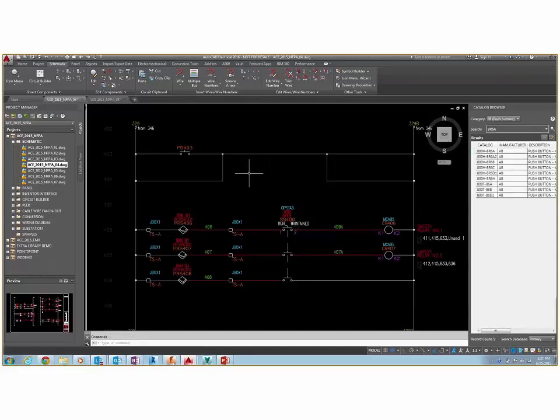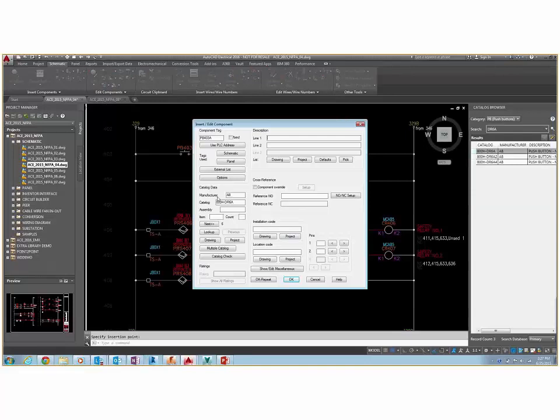The other way you can import components is right from the browser, right? So here, if I wanted to search for another type, and this piece is important when we're talking about the catalog browser. When we're talking about connecting electrical and Inventor, this piece is important. And you'll see here that there are different representations, right? This part can be represented in multiple fashions. So it comes with those libraries, right? So automatically filling in those numbers, we'll just call this one a stop motor, and I'll say OK.